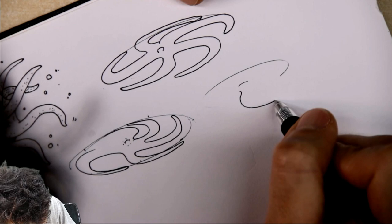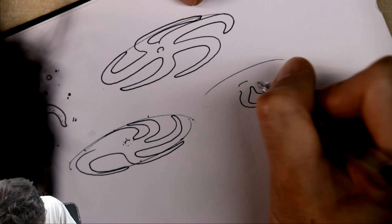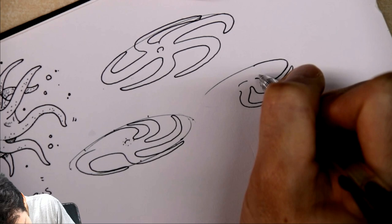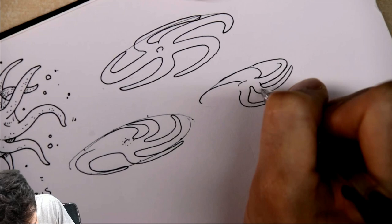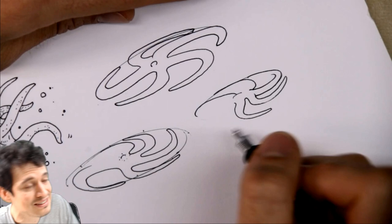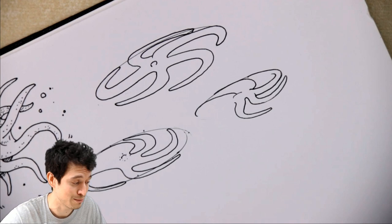This is challenging. Should I just use a pencil? Should I just go against all my teachings? No. I think I just have to make the tentacles not quite so curvy. They can still be curvy, but maybe just like... Yeah.